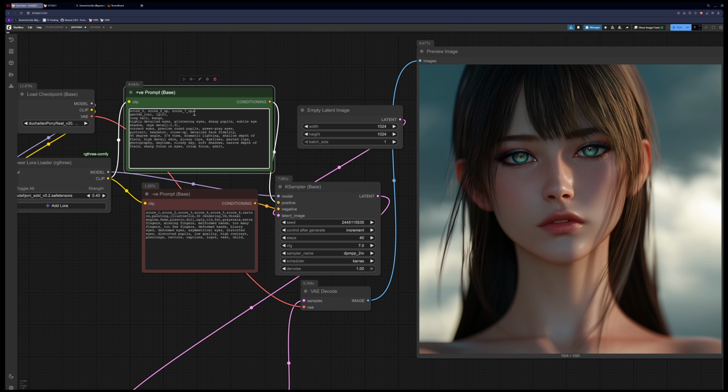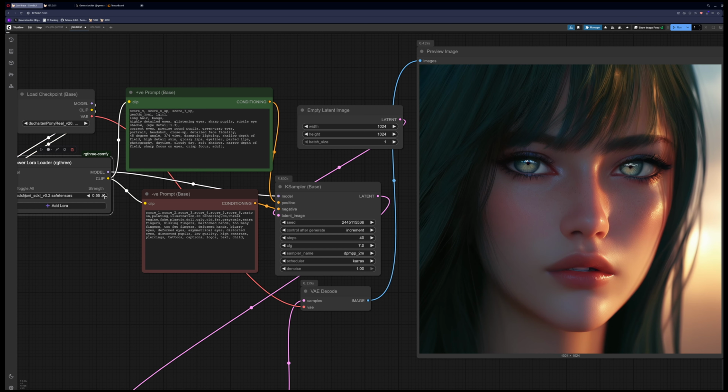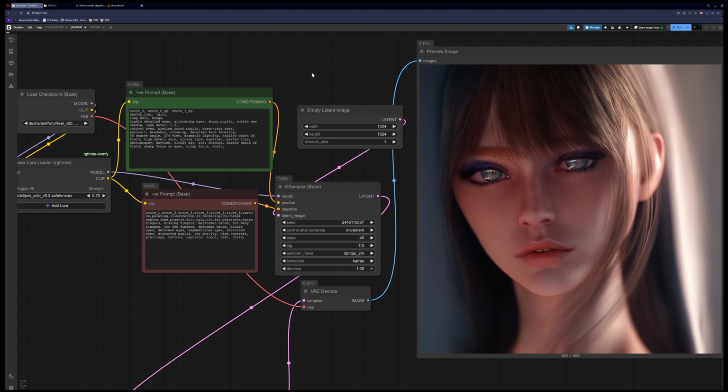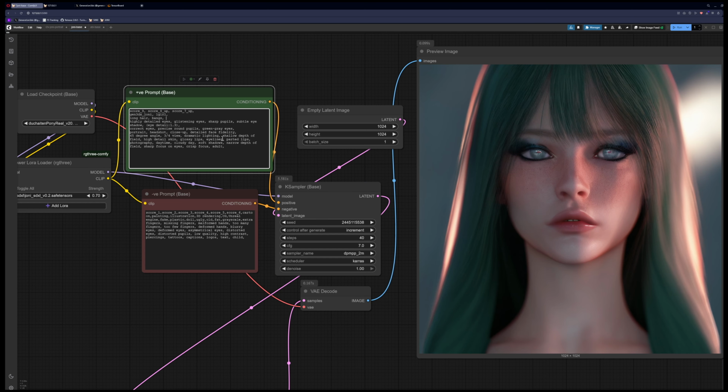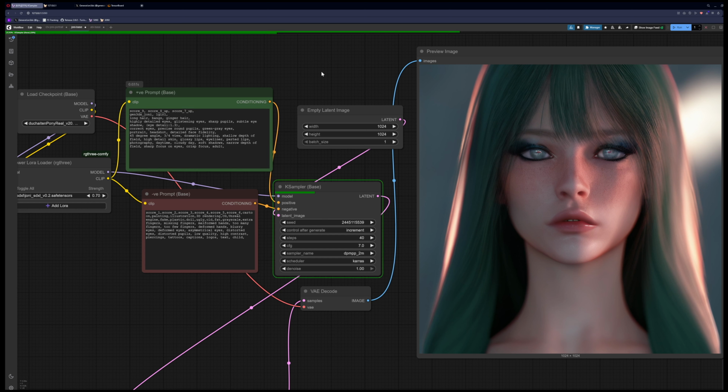Okay, so that's still her, isn't it? It's still her. No, that's not her. Let's crank it up a bit, 0.7. That's definitely her, and it's very stylized, isn't it? But it's got her character. Not so much on that one. Let's make sure she's got ginger hair, because this particular checkpoint I think is struggling with her hair color. And let's take close-up out so it zooms out a bit more.